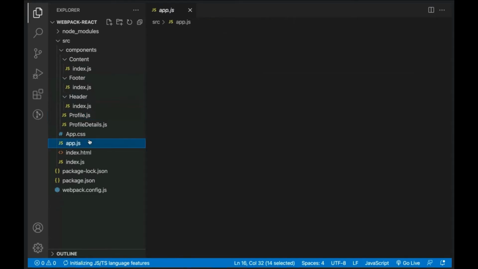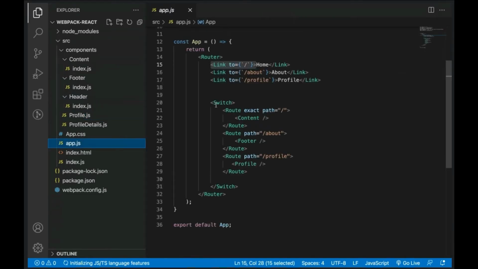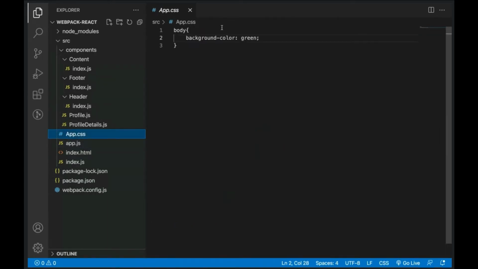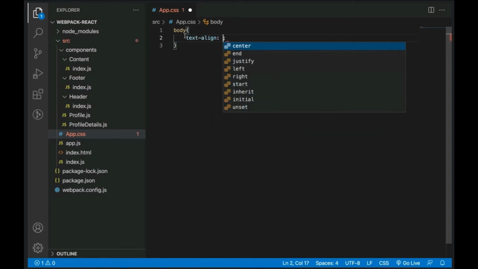And here we have our app.js file. So we are running this one, and let's go to our app.css file, and if you want to, you can remove that color. I want text-align center.